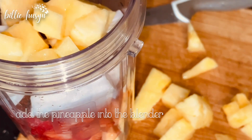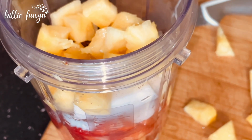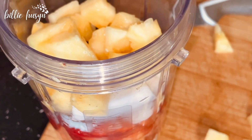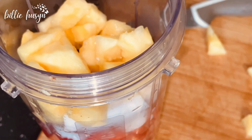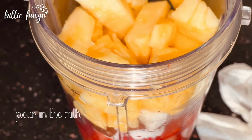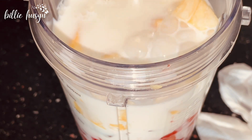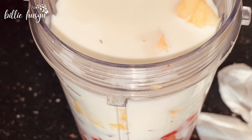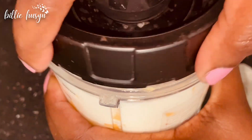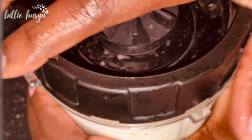I'm going to add in the pineapple, press it down to give me more space. So here is my fruit. I'm going to pour in the milk. Now I'm going to blend. Just cover the blender tightly.